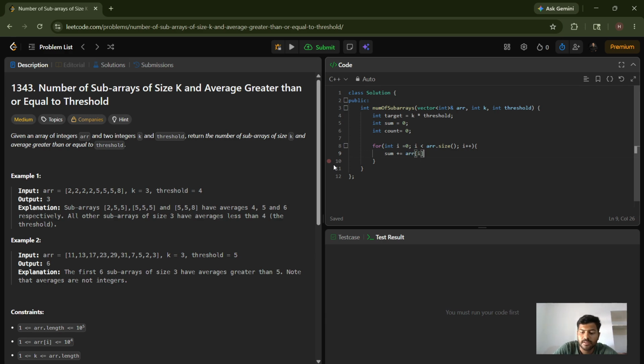Then we check if i is greater than or equal to k, then sum minus equals arr of index i minus k.